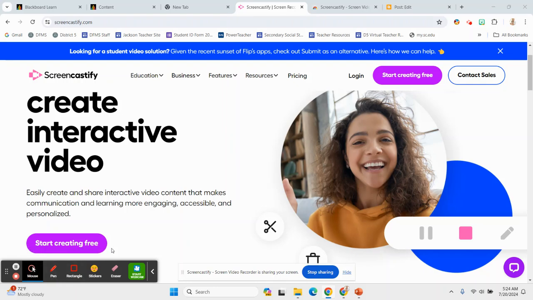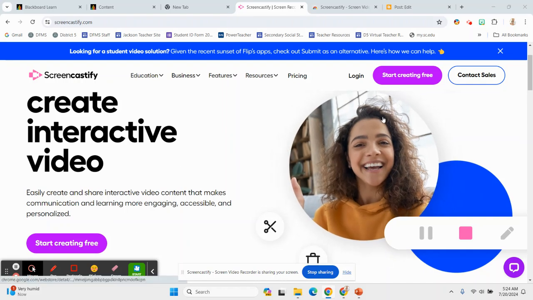You can use it just like you would any other kind of video editing tool. There's extra features down here where you can start the webcam. So I obviously don't have it on right now, but you could also film yourself in the corner, like you would via Zoom or Google Meet. So you could have yourself in the picture if you'd like. There's other things that you can add, some similar smartboard-like features that you can do while you're presenting as well.